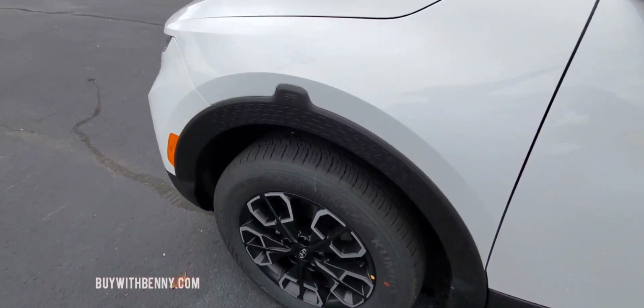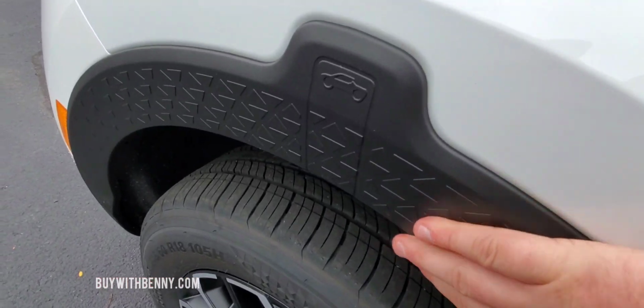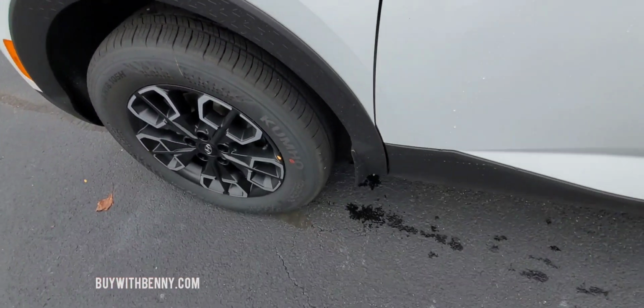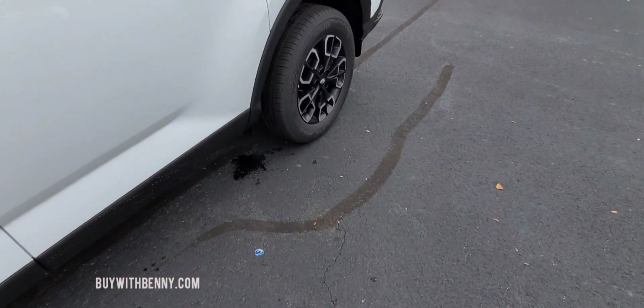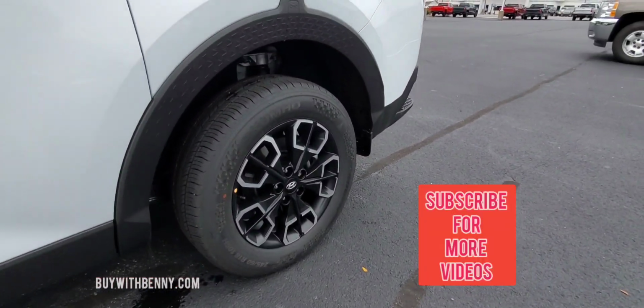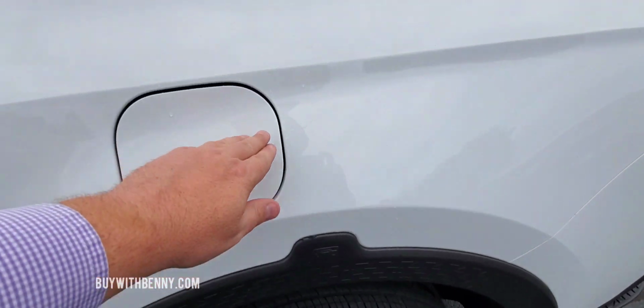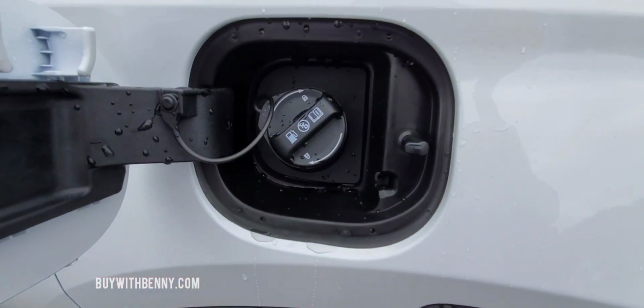This is really nice to have these curved in for your fender flares. Either they stick out, these are actually flared in. This is not on a frame, just for all you truck people out there. This one has a cap.